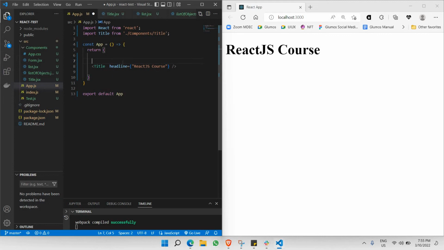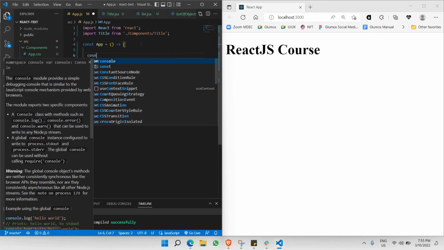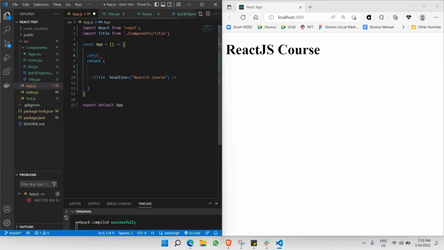So also, let's make it a bit better than this, because as you can see, this is very basic. Let's make it a bit more complex. Let's declare a constant called headline. In this case, I'm going to say this headline is going to be ReactJS course. So simple, just copy this and paste it inside this HTML, inside this props called headline. So in this case, this headline is coming to this, and this headline is actually the props itself, part of the props object element.